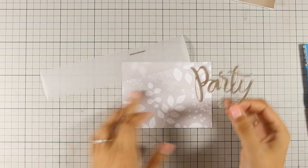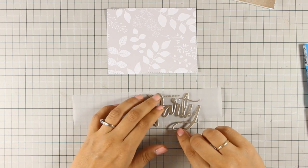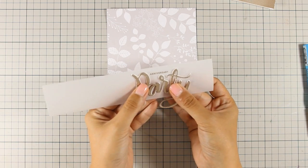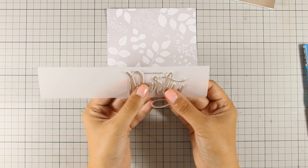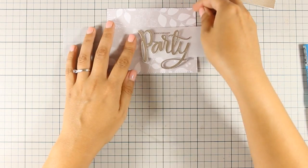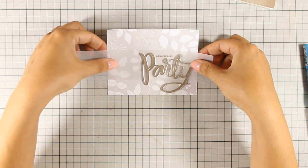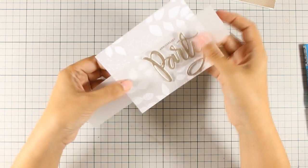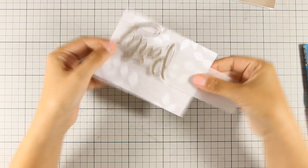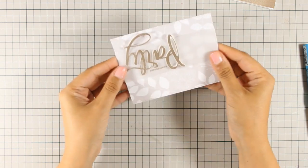To stick it down, I am using my glue pen, and I want to place it in such a way so I have a nice nesting of the word anniversary between the word party. And now I can place it on top of my panel, and this is slightly smaller than my card base, and I can fold the vellum at the back. I always believe that adding vellum on a card really gives it a touch of elegance, so I think for an anniversary card it is a must.